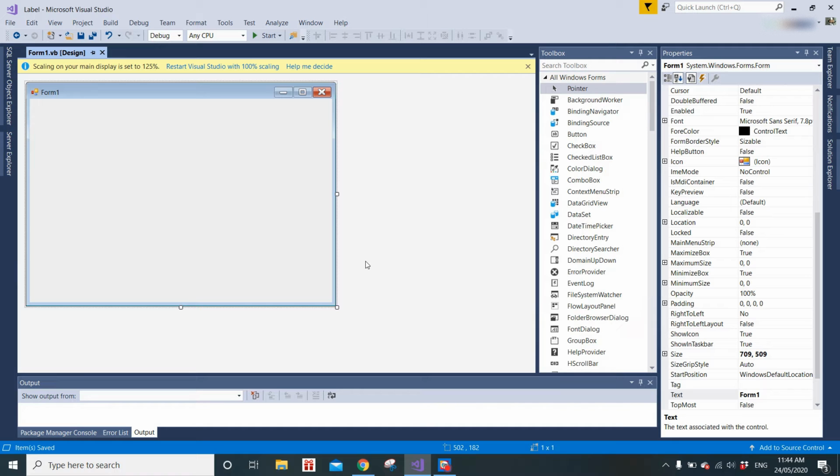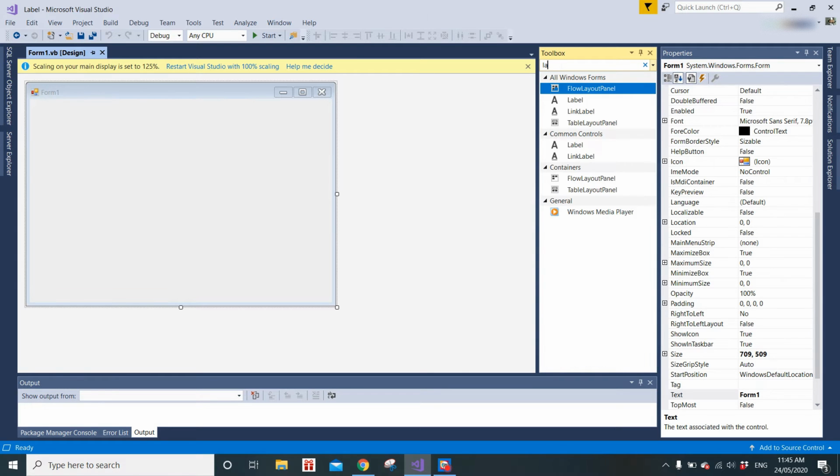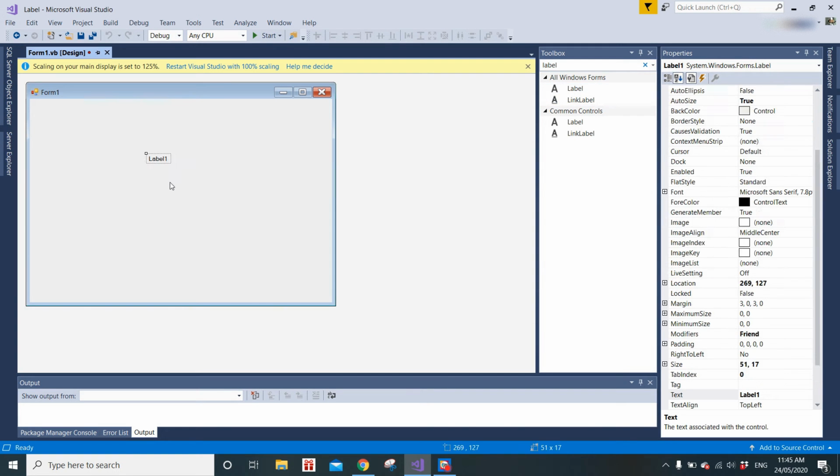So a label is just an item within the Visual Basic application which you can actually display any information in the form of string. So first we will look into where you can actually find the label. The label can be found under toolbox. So what you need to do is just click and then just drag it onto the form, and as you can see, the label has a text within with the name label 1.